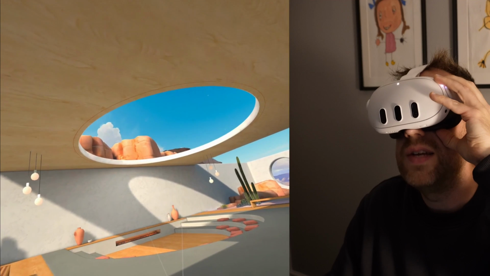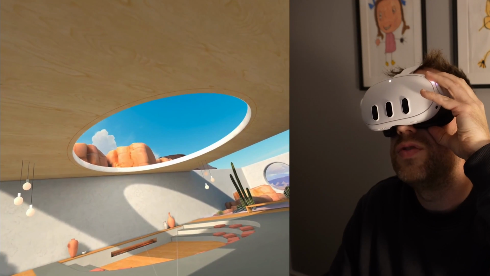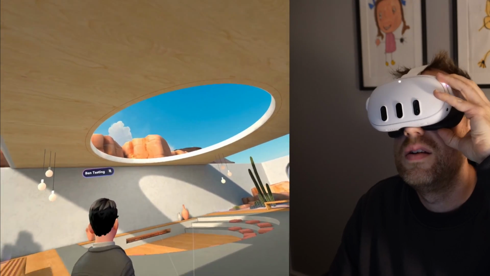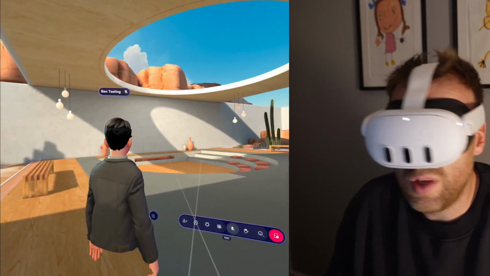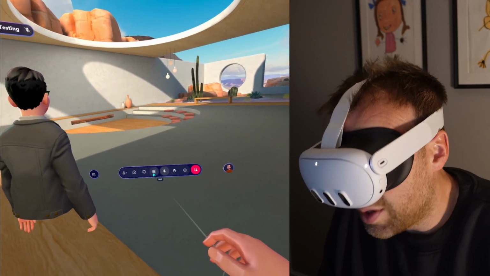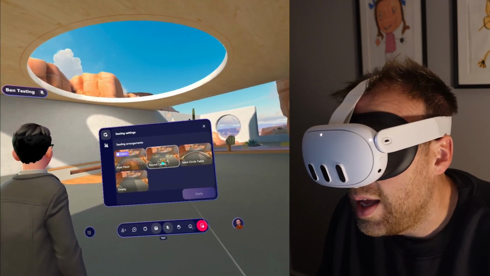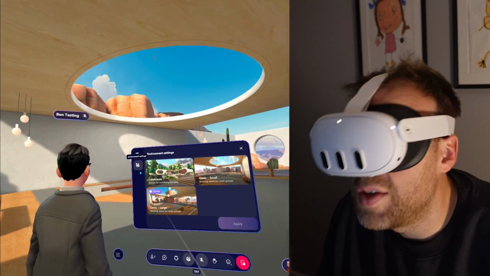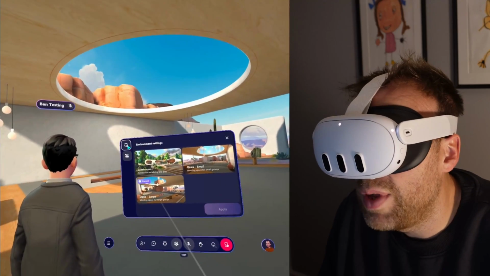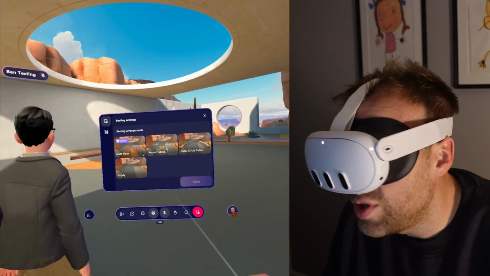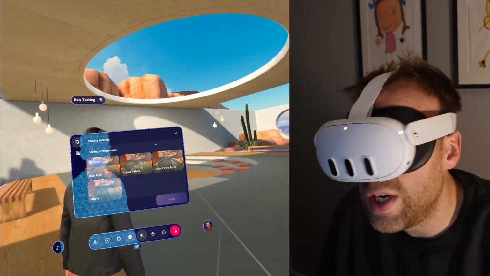And on the PC, it's asking for microphone permission, so I'll just click OK on there. OK, so the room is changing on the PC as well. So we've got the environment settings, which is giving us some different stuff. You can choose between different places, and then you can actually change the environment within this space, which is pretty cool. So if you want a different layout, you can change the space.